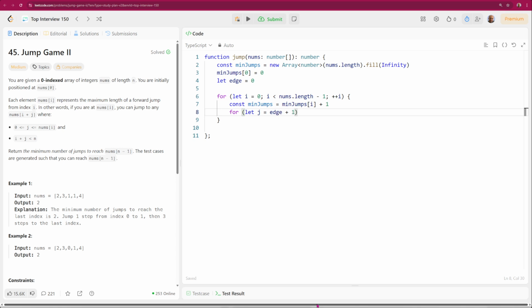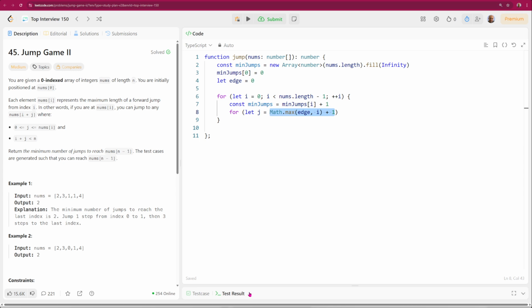So let's say, let j equal edge plus 1, but it cannot be just edge plus 1 because, sorry, edge or I plus 1. Let me just use max. So it's edge plus 1 or I plus 1, the maximum of those two, right?